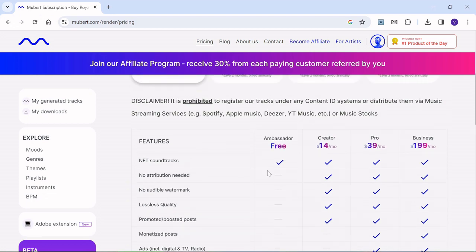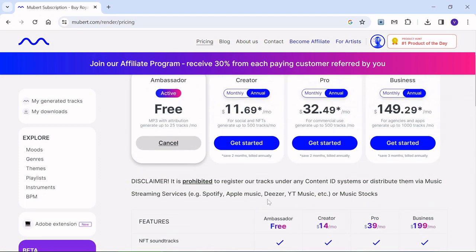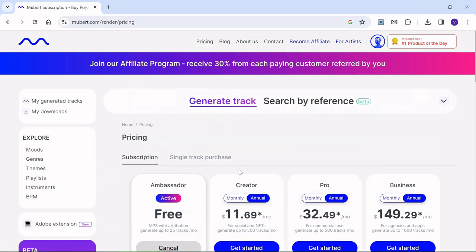You can explore everything here, but I think 25 tracks per month are a pretty good number for a starter. So if you like it, you can use it for 25 tracks per month, or you can subscribe. It's your choice. So let's then get started generating music.